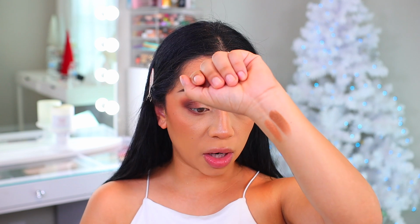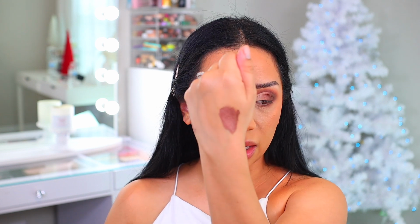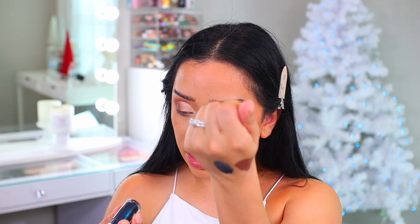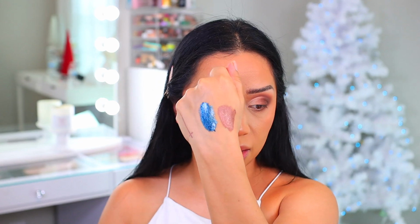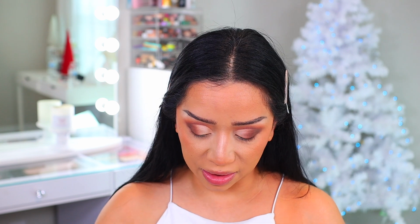So this is a swatch of the shades that are on the palette, and honestly, they're okay. They're a little underwhelming if I'm going to be totally honest. So let's apply our liquid eyeshadows. Again, I have the shade Asteroid, and these look really, really pretty, but they're nothing special. Like Kokie Cosmetics, JCat Beauty offers these for half the price, and I'm pretty sure you guys can get the same colors. So this one, which is called Milky Way, look at how pretty that is. I think I'm going to use this one. Hopefully I don't regret it and mess up this look.